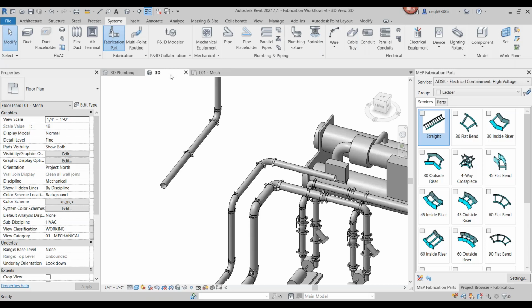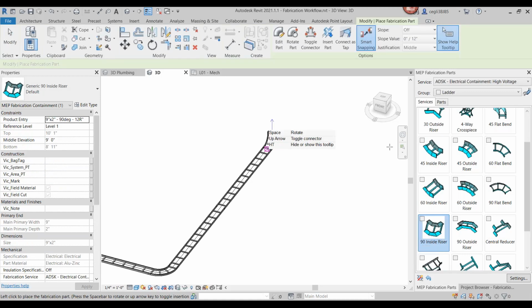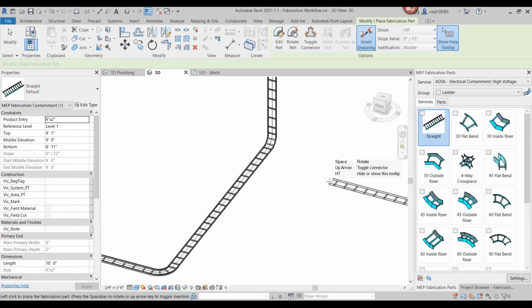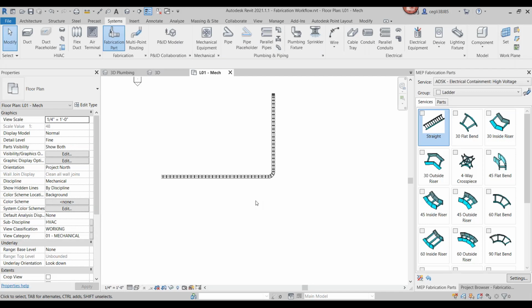If I zoom back a little bit, say I want to go with a 90 degree and then go up. Straight like that, and up we go. So here I am modeling, and you can do this in 3D, you can do it in 2D if you want to. The same sort of thing is true if you're working with ductwork.